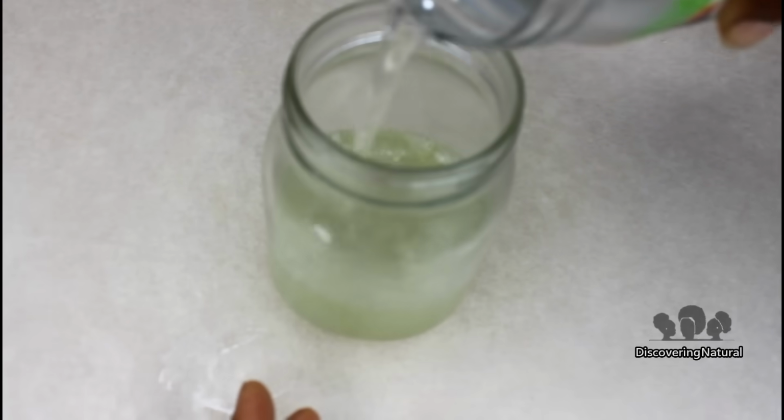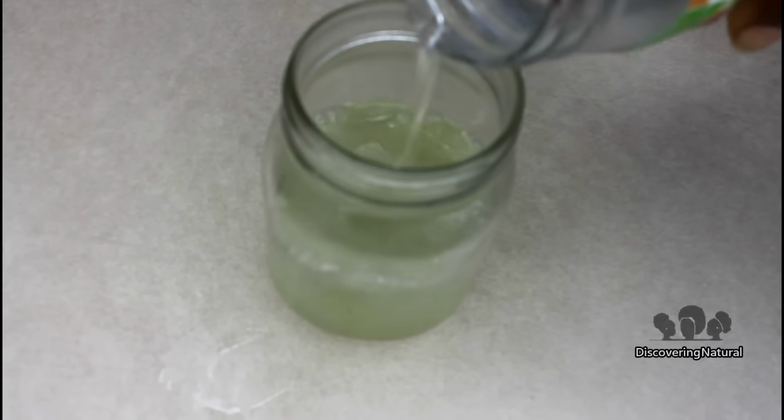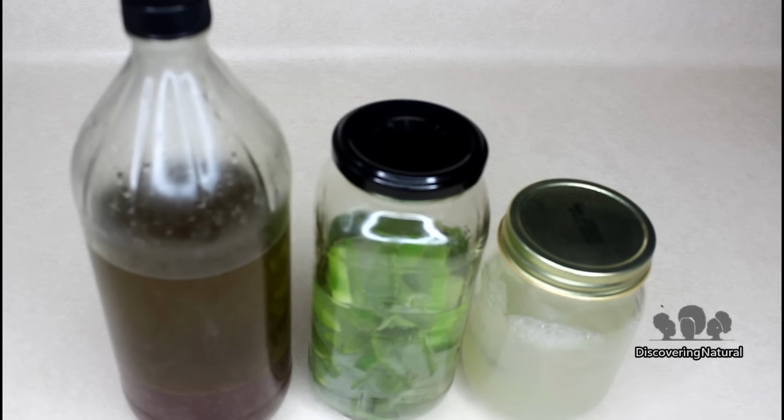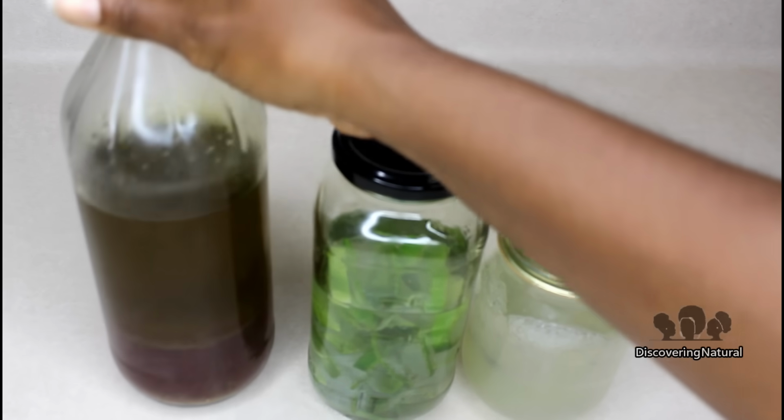So after you do that, you add your extra virgin coconut oil to the top of it, the same equal amount. Now this is what it looks like. That other one, you also want to store it in a warm area for about a month.